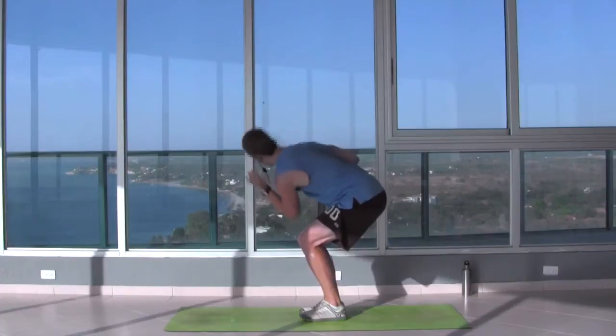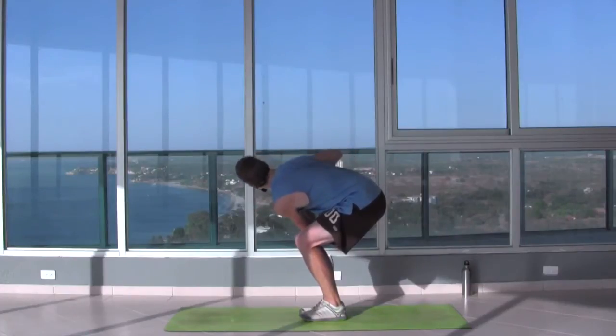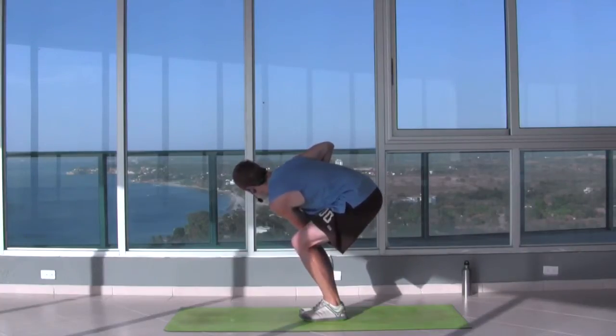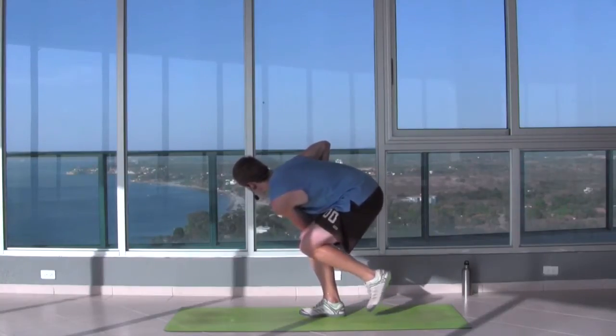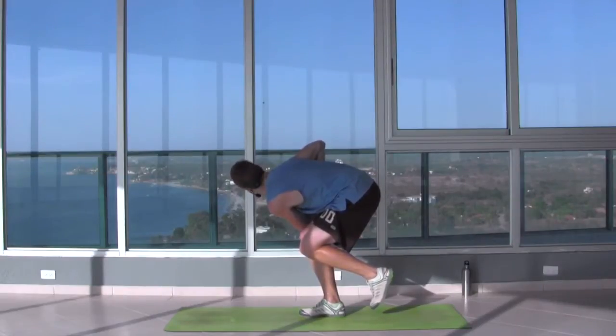5, 4, 3, 2, 1. We're going to go left elbow over right knee. Stack your hands. Good. And then bend those knees a little bit deeper. If you like, left foot coming up off the floor. Knees still touching. And then we've still got weight into our right heel. Practicing that perfect balance. Good, hanging out here. Feel your calf work, feel your quads work, feel your glutes all working together.